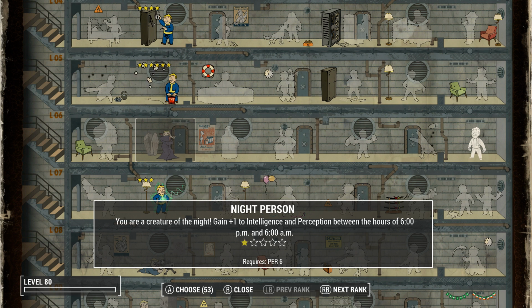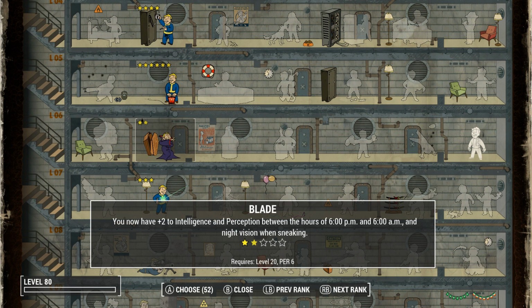Night Person. I nerfed this one a little bit in the initial stages and added ranks to it once again, because we're adding more perks to pick around. 1 to intelligence and perception at night. The next one is you have 2 intelligence and perception. That's 2 total, not 2 more.